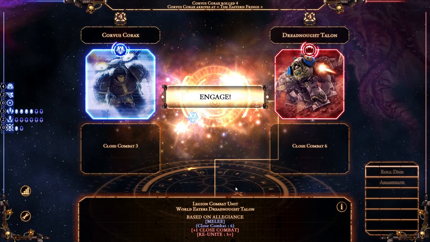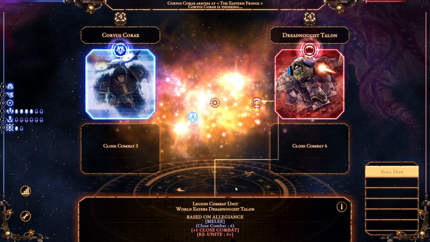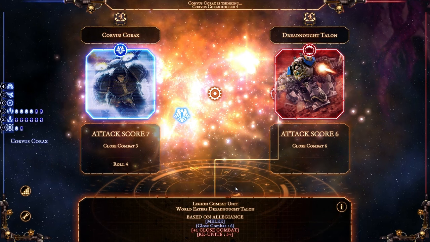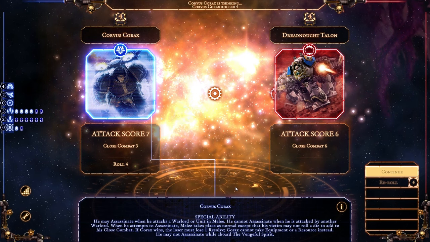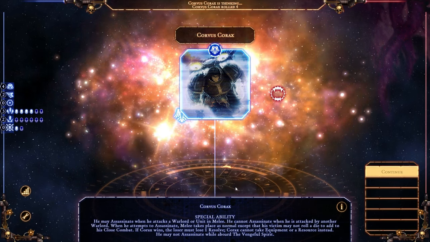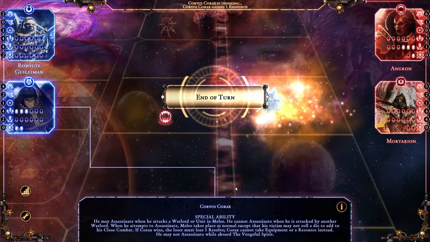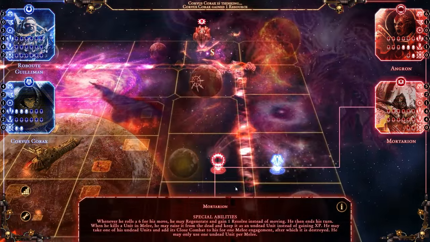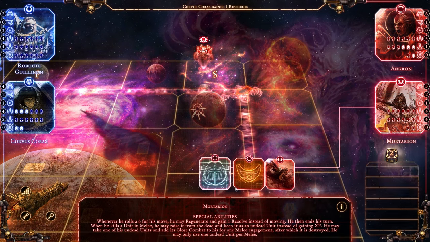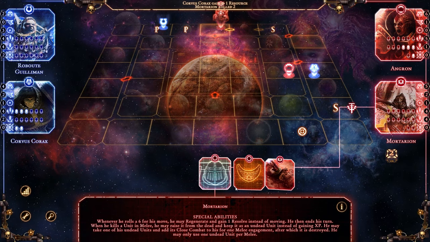World Eater's Dreadnought Talon. I hope this is not going to go well, probably. Oh, he's assassinating them. I don't really know what assassinate means, but he's doing it. Somehow it let him win. Okay. He gets resources. Alright. Mortarion, where are you going? Back towards me, huh?